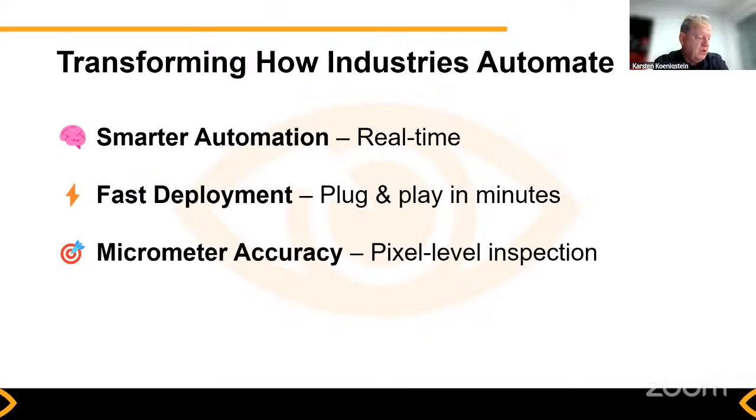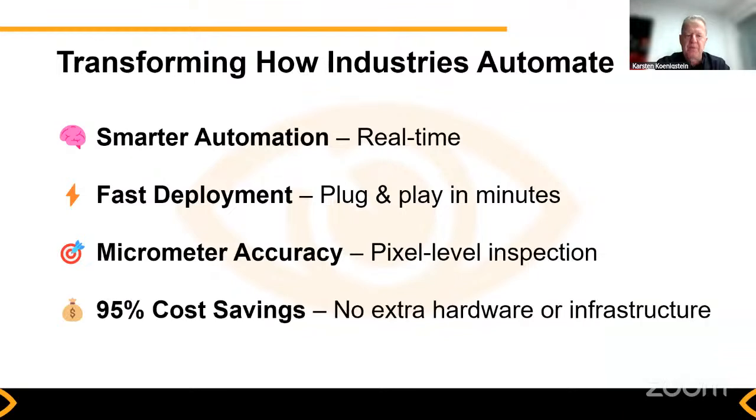And if you look at what these cameras can do today, they can do micrometer accuracy. So this is really important and really something you cannot achieve with these more, I would say, low value industry cameras you get today. So you get up to 95% cost savings, because at least you take the cameras and the computing unit out of the equation. What makes it ultimately affordable also to be used by small and medium-sized enterprises.